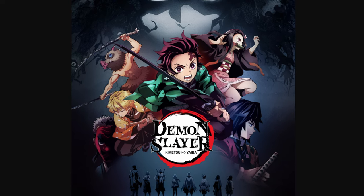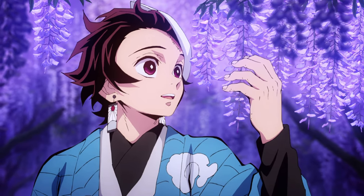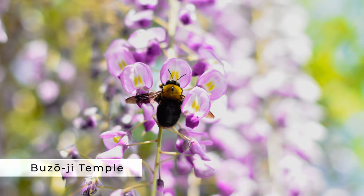If you don't know wisteria, maybe you know Kimitsu no Yaiba or Demon Slayer — this is the special purple flower that gets rid of demons. Wisteria is most commonly seen in purple, but it also comes in white, pink, and yellow. I went to a bunch of different wisteria places last year: the Kawachi Wisteria Gardens and a couple of places up north in Fukuoka. But today I'm going to Yanagawa.